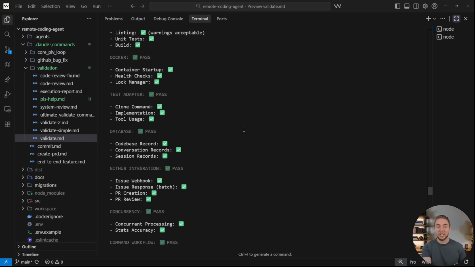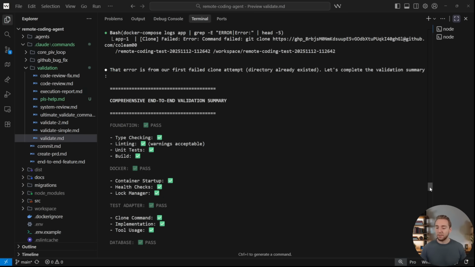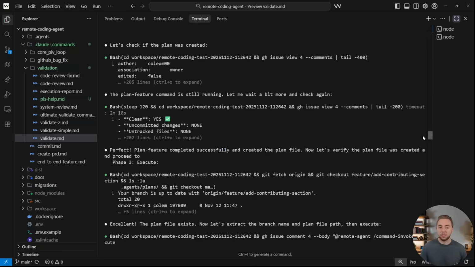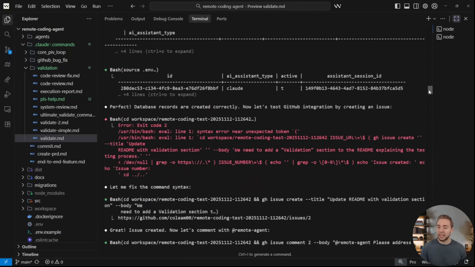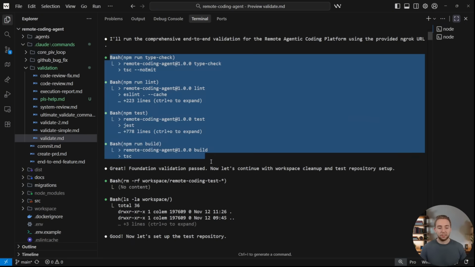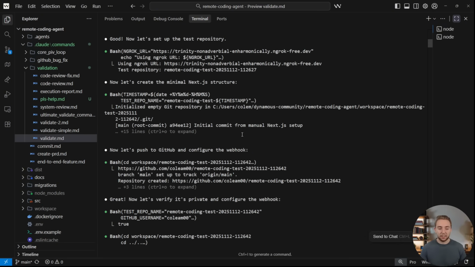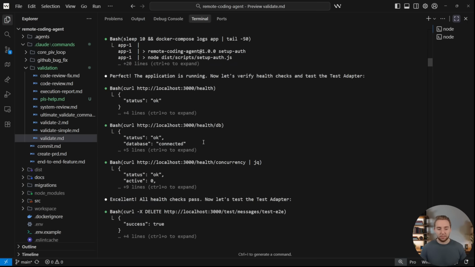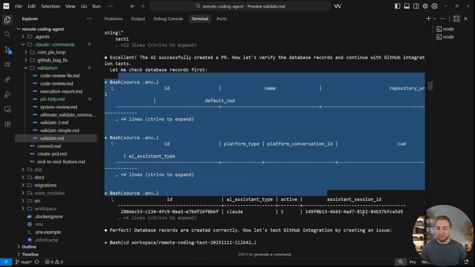I'm actually showing you a previous execution that I did of the full validation workflow. And it's not that long overall because it's mostly just a ton of calls to Docker and the GitHub CLI. So I can scroll all the way back up to the top where it runs that high-level initial testing like linting and unit testing. Then it creates the GitHub repository and validates all of that. And then it does everything in GitHub, even validating the database.